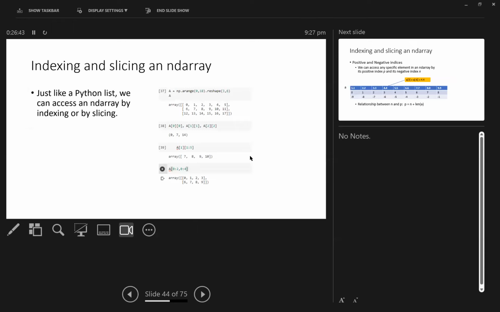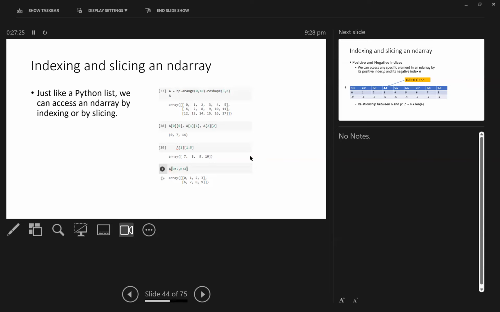Another example. Now we know how to reshape it. Again, you can imagine that in data analytics, we want to take a large array and access part of it in order to focus on some part for the analysis. So we often need to access part of the array, and we already have this kind of mechanism in Python.